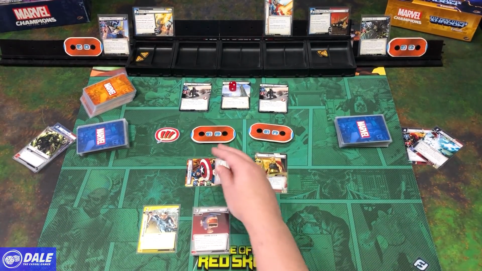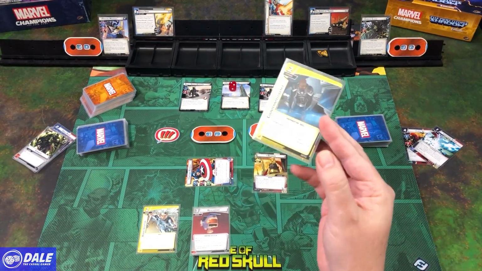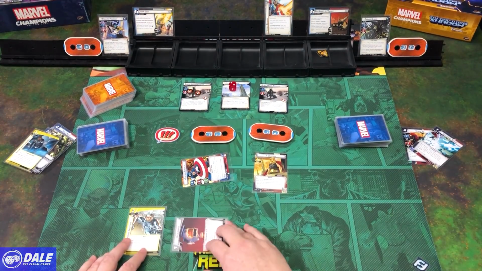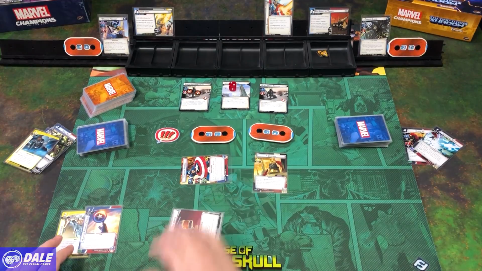Then we're going to thwart for 4. Pitch a card to ready. And attack for 2. Make our next card 1 cheaper. Bring in our shield. And we're done with Cap.